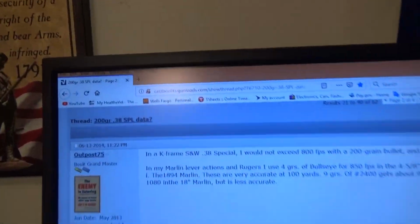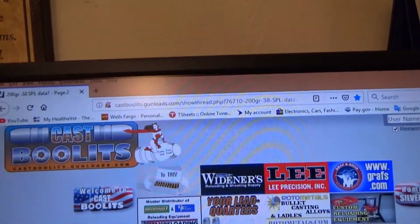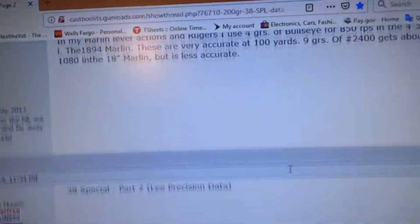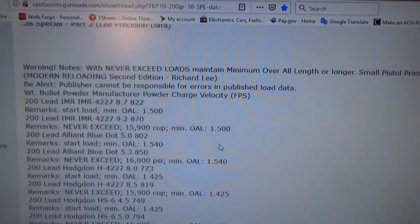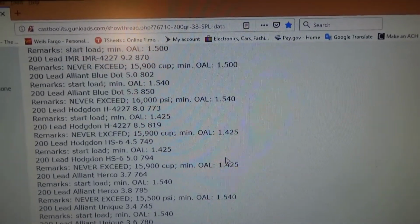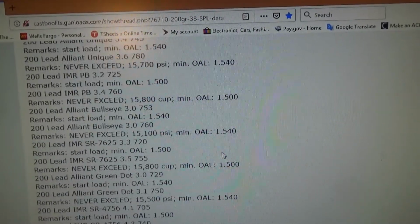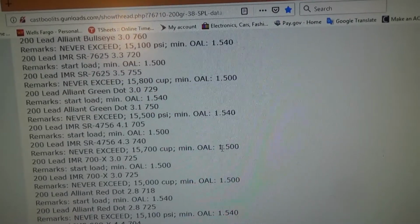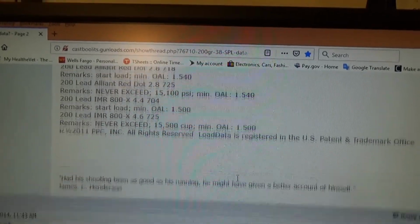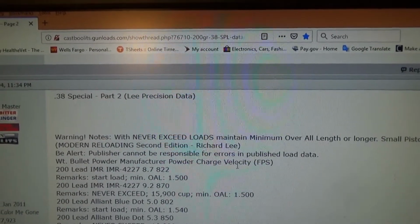Alright, so it's listed under bullets, cast bullets, and the thread is called 200 grain .38 Special data. Then you'll see data for IMR 4227, Blue Dot, Hodgdon's HS6, Unique, Bullseye, Herco, Green Dot, 700X, Red Dot, and the list goes on and on. So there's plenty of data here for the 200 grain .38 Special, and all you do is just look it up on the internet.